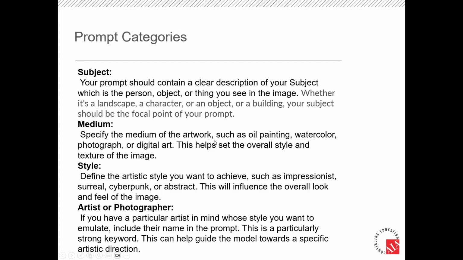Right. So the subject I want to talk about, that's important. That's the focus of your whole art piece. The medium is extremely important. Is it a photograph? Is it an oil painting? Is it a woodcut? I've been trying to do murals on brick right now because that's been challenging for me, to get the brick texture to shine through the two-dimensional artwork that I'm doing. And I could do a mural on a wall, but then it looks flat. I want it to look more realistic. So I always want to be experimenting with the medium.